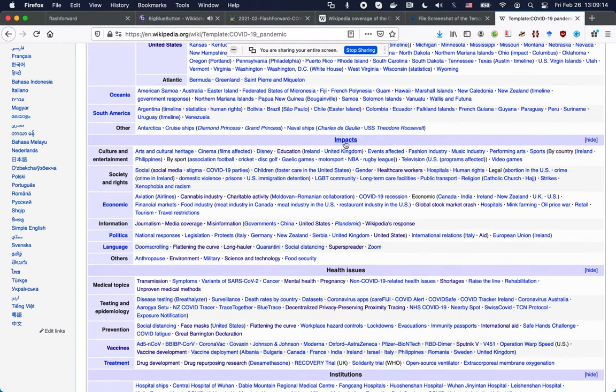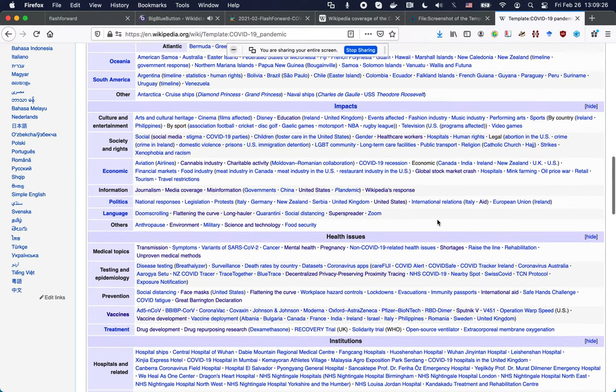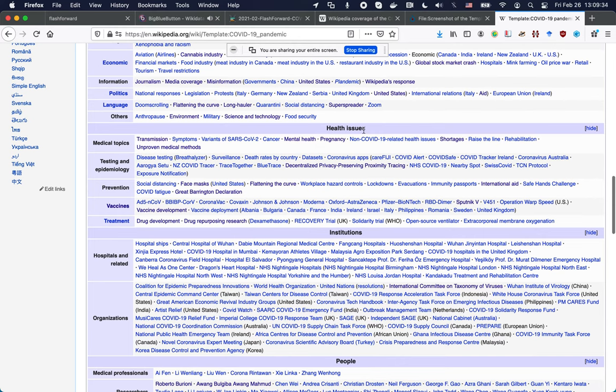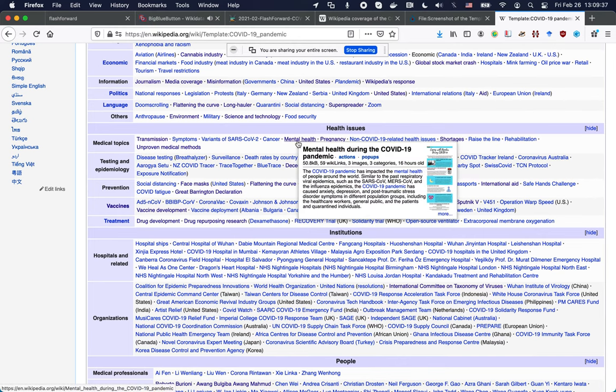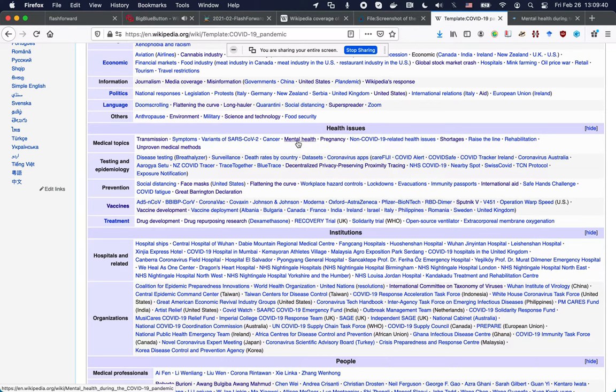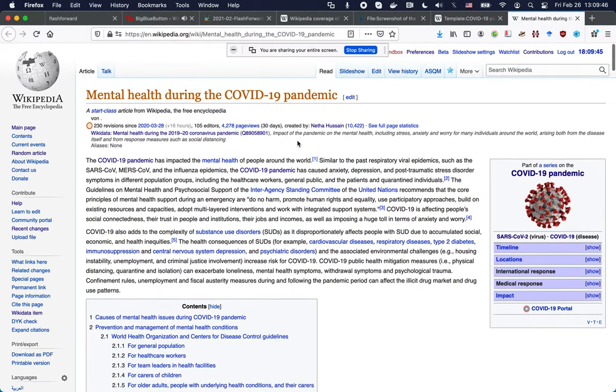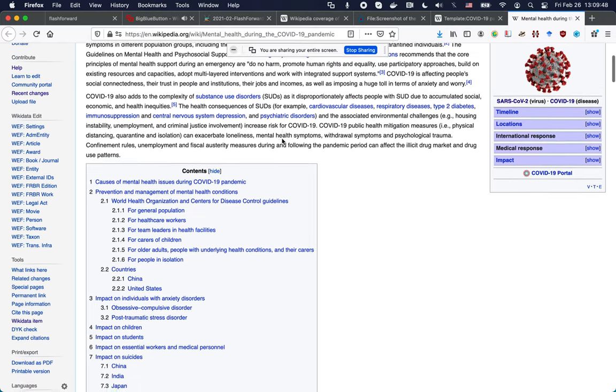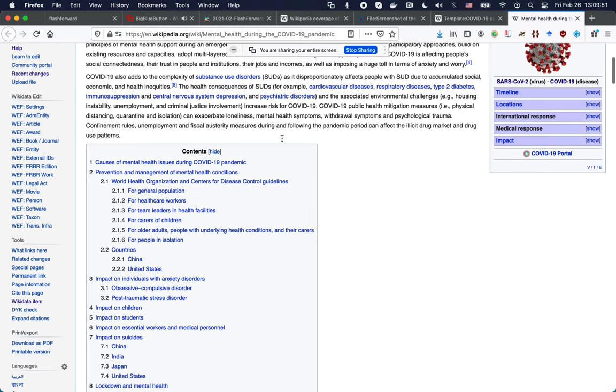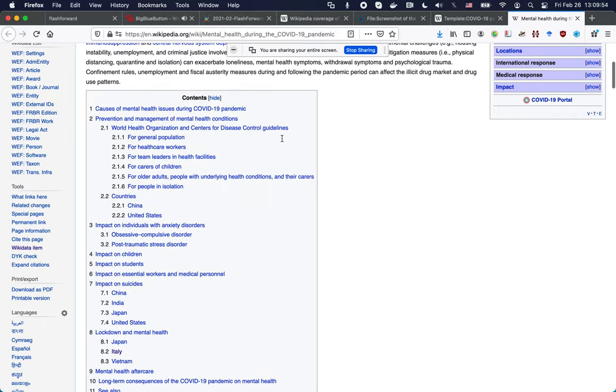And here we have all sorts of impacts that the pandemic had on certain things, including Wikipedia, which was this Wikipedia's response. Flattening the curve or environment or the impact on military or science and technology, all of this is here. Then health issues. Actually, mental health is one of the things I want to zoom in on. Neta already mentioned that vaccine-related misinformation might be a big one to deal with in the near future. Mental health is also a big one. And so here you have the article about mental health during the COVID-19 pandemic.